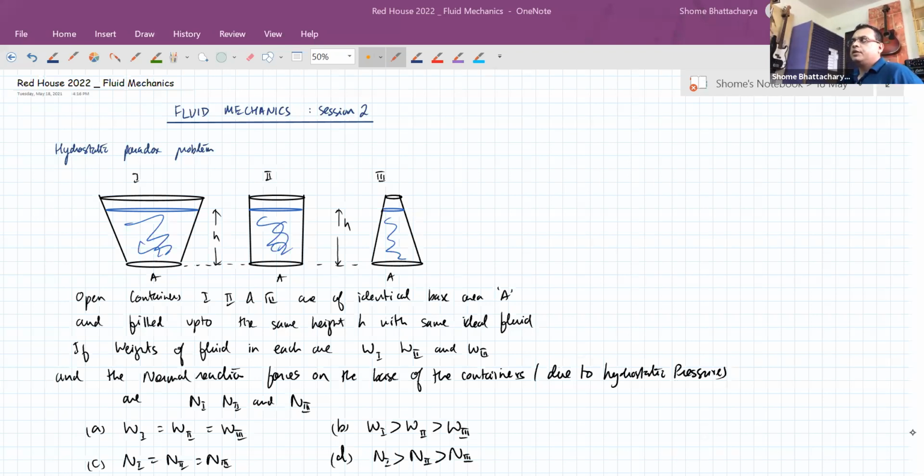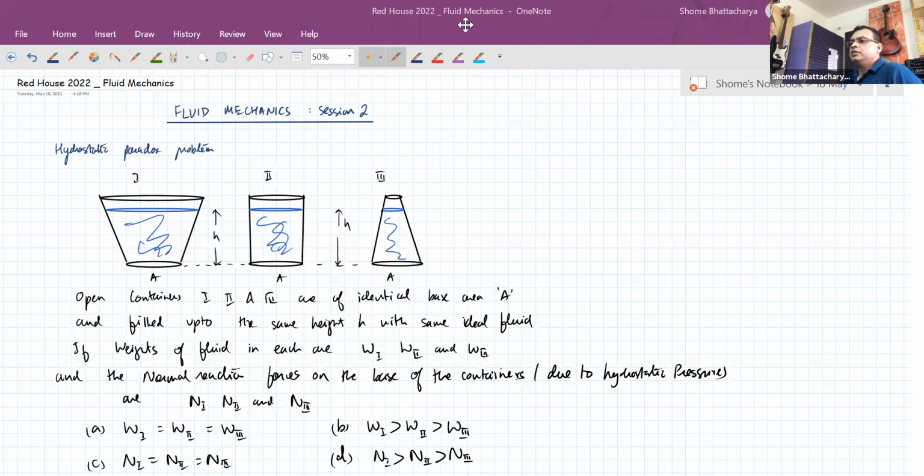Now, once you get the correct answer, there seems to be some kind of paradox. Because the correct answer will indicate that normal reaction is not equal to weight. So when you take the body of fluid as a free body, how do you explain that the normal reaction acting on it because of the floor or the bottom surface does not always equal its weight, or should not be equal to its weight in every one of the three cases? So there is the apparent paradox, but it's solved very easily by considering the proper application of forces.